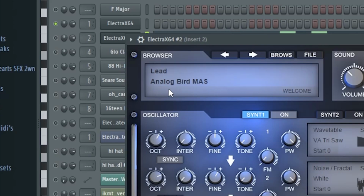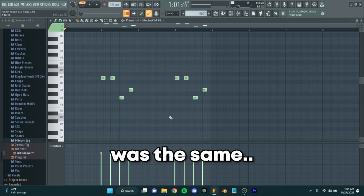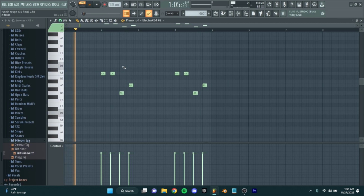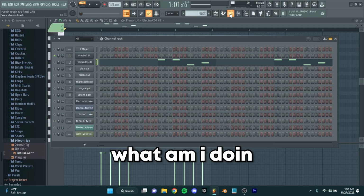So after that, we open Electra X again. This is the Analog Bird MAS. It's in the leads. This actually was the same lead that's used in Money Overall. This is what this sounds like. Oh my god, it didn't play. I'm so dumb. What am I doing?